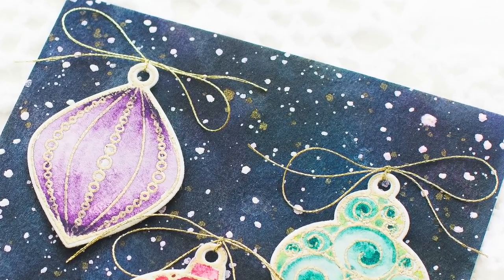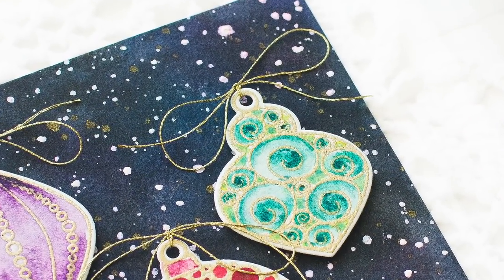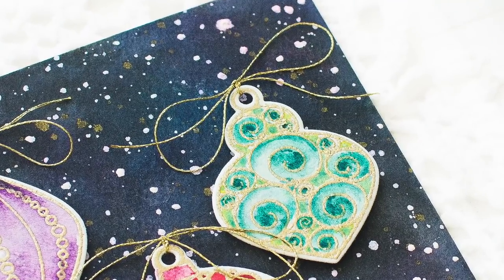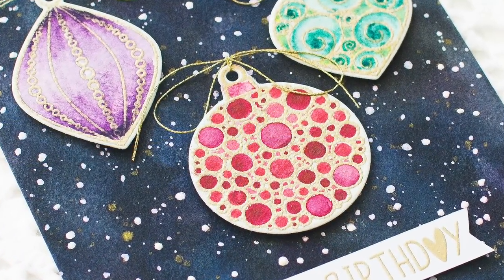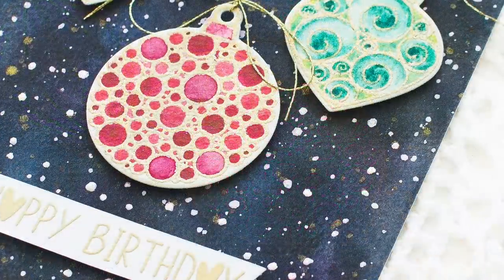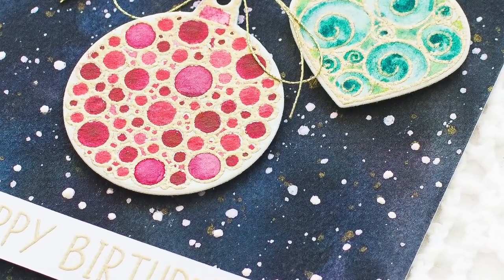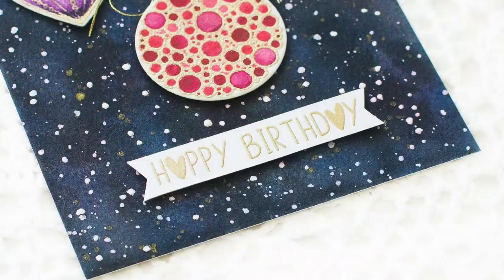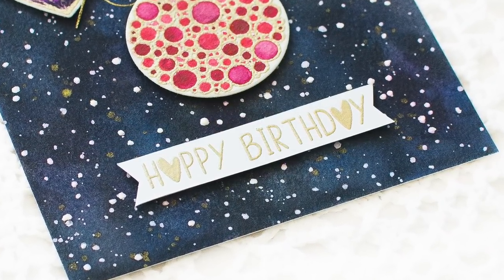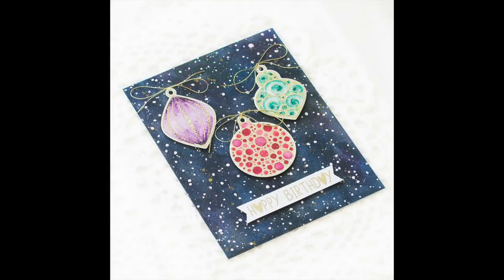This card is not my go-to style, but I just wanted to go outside of my comfort zone and try something messy and fantastic. Besides the supplies I will use, I didn't plan out my entire card design in advance, so you will see me making the card with a flow and making some mistakes and changes along the way. As usual, I'll share the behind-the-scenes video at the end to show you my messy desk after my project is done, because I know you love seeing my craft space, so make sure to watch this video until the end.